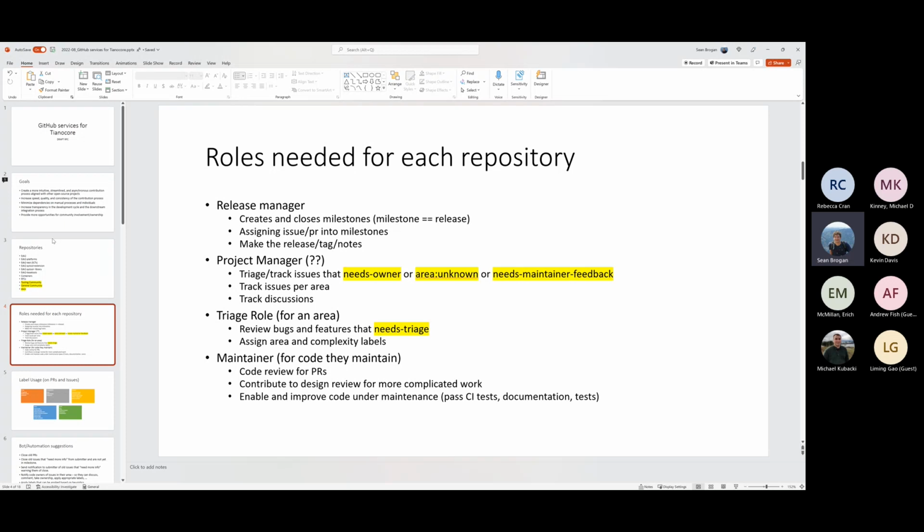Then it's very easy to query all the work that went into a given stable tag, and that will come into play when we want to auto-generate release notes and help with that process.